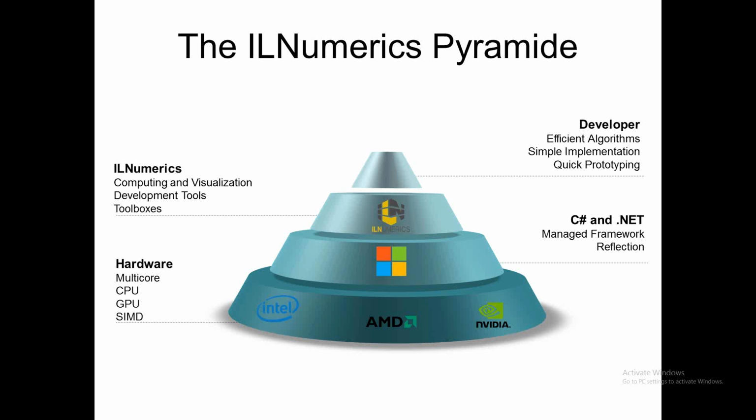And the topmost layer will be the developer, where you can implement very efficient, very robust algorithms that go quick and are very reliable. The implementation is really simple. You can do some quick prototyping. You can do a number of things, and we want to introduce what you can do today. And if you like it, and if you would like to work with us, this is where your logo goes, the top of the pyramid.